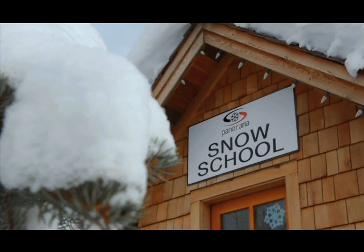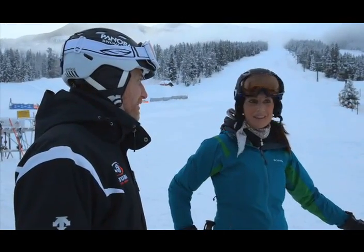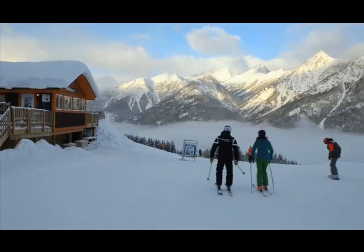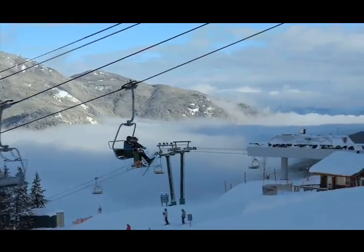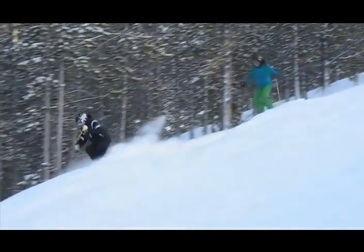Panorama Mountain Village has a snow school set up to provide fun learning experiences suitable for beginners to experts. I'm pulling my old friend, snow school director Jason, away from his busy day to show me where the best pockets of fresh powder are waiting. What a beautiful morning — woke up to 10 centimetres, a low cloud in the valley, and then the sun started to pop through up high, so we made our way to the top and it was fantastic up there.